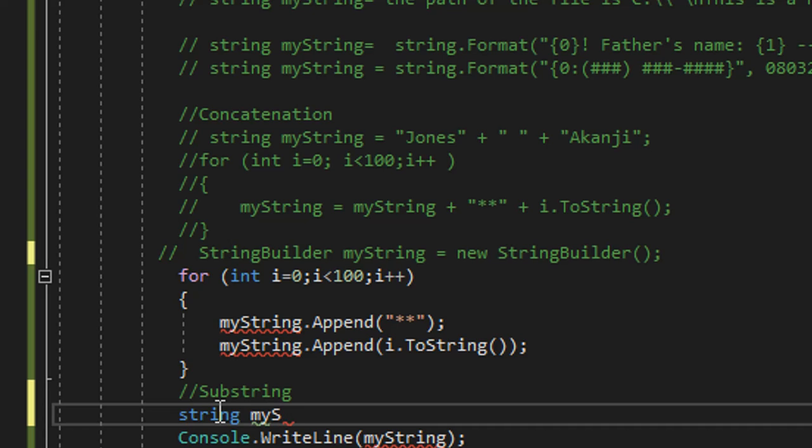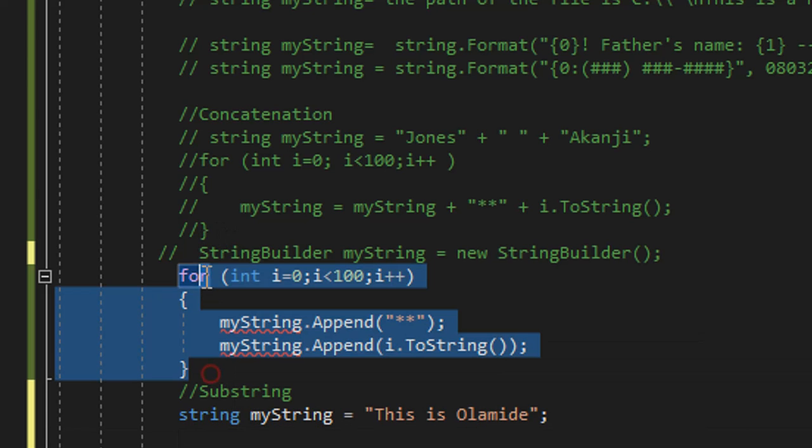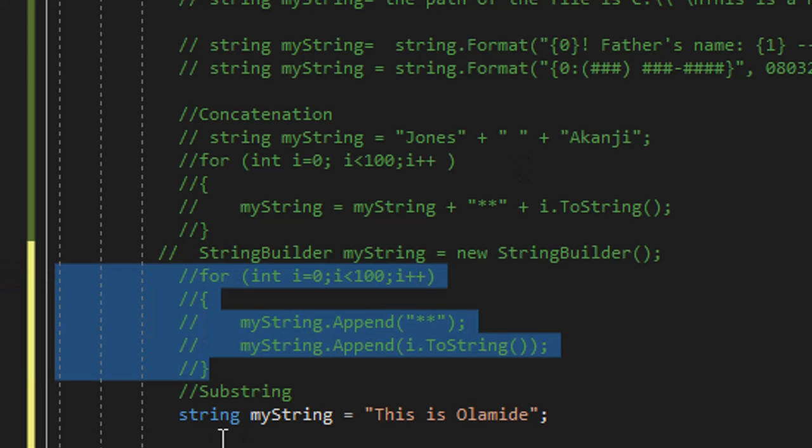My string is this is Olamide. That's the string. So substring simply means that I'm going to extract some part of the string, and then I want to use that for some other things.